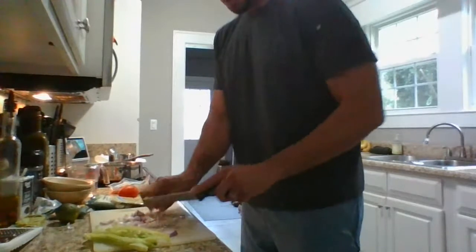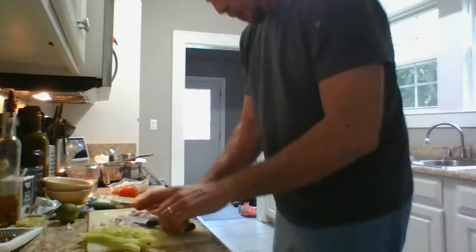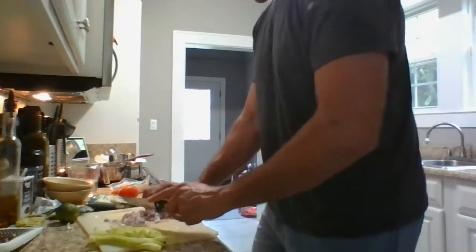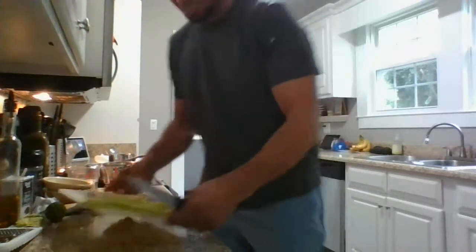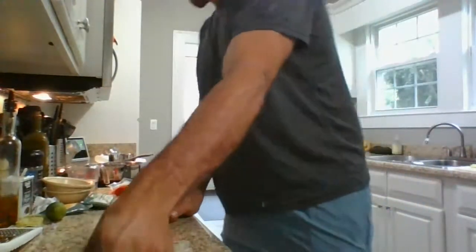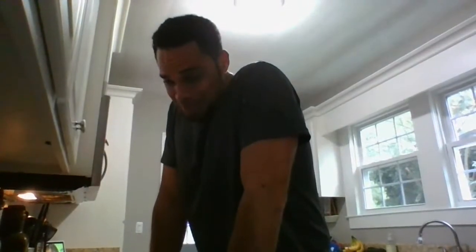I am about to cry because this shallot is making my eyes tear up. This produce is so fresh and potent. I don't know about yours. If you're following along with me and cutting an onion, you know how much onions affect the eyes. Woo! If you're new to cutting onions, welcome. You've been indoctrinated into cutting onions. Oh my gosh. Okay, we're going to set this over here because of the fumes from this onion. Okay, moving right along. First thing you do is want to put your fingers in your eyeballs. Don't do that. Just let your eyes go. That's the way it's supposed to respond. All right, take a break here.